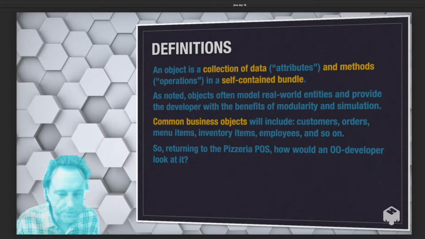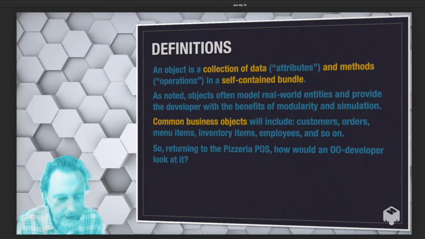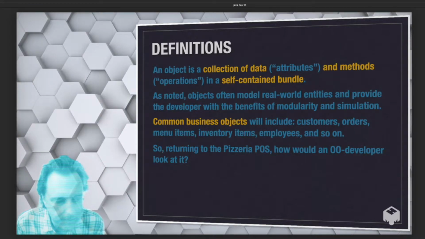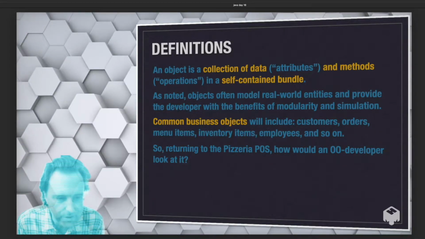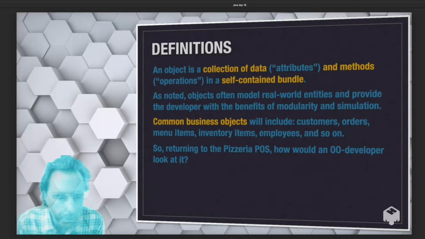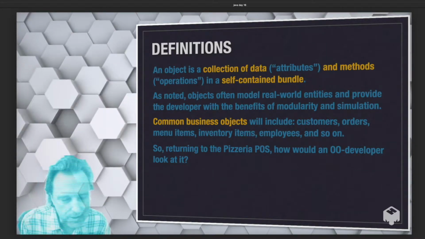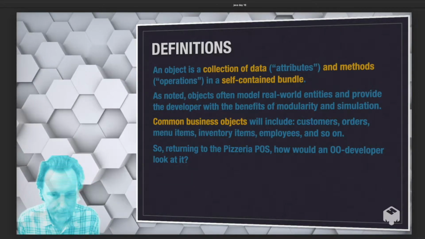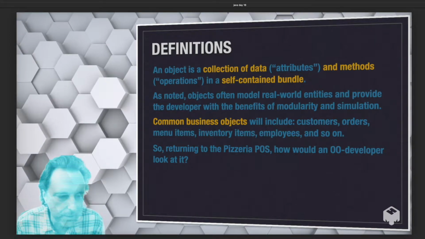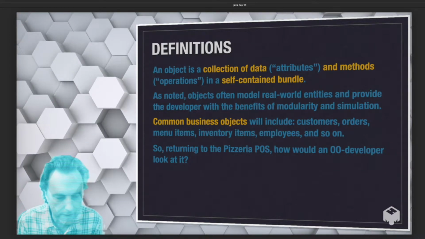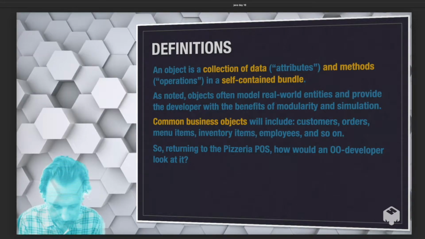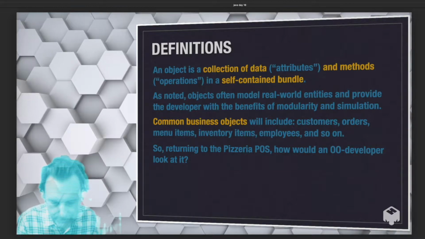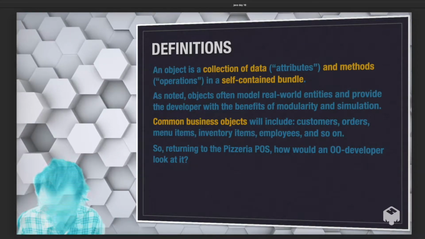So pirate customer objects will be responsible for representing the complexity of our customers, storing relevant data, and providing methods that give us access to functions that make sense to work with our pirate customers, like billing them or changing their loyalty club balance or whatever the case may be for the app that we're coding. The idea would be that, for instance, our pirate customer class will create pirate customer objects that are self-sufficient in terms of representing everything that they need to represent to support our app and to faithfully mirror pirate customers themselves.